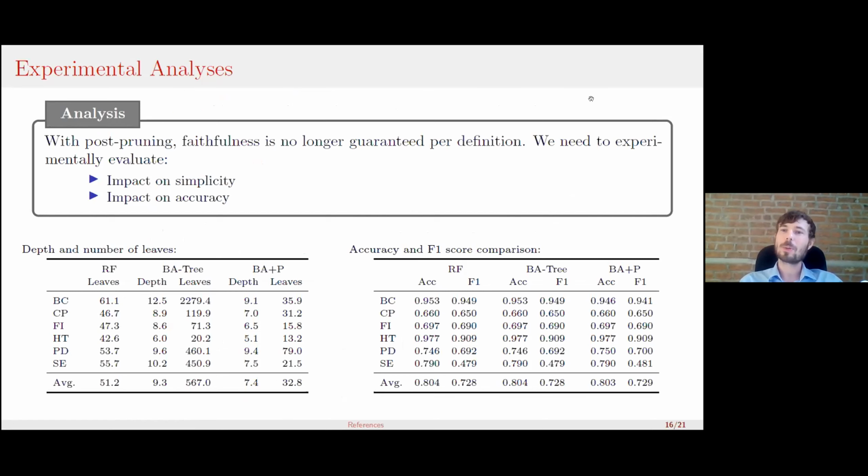The magic happens with post-pruning. Instead of having those large numbers of leaves in the born-again trees, we end up with a number of leaves that is much smaller, and that actually becomes comparable or smaller to the total number of leaves in the original random forest. So we really get the target of something that is more interpretable because it has fewer leaves. It is a single tree. I can just look at a single trajectory within it. It's also faster, by the way. If you look at an embedded system that has very fast response time in the prediction step, it's better for you to have a single tree instead of many. It's much faster for prediction. So there are a number of advantages to using the born-again tree.